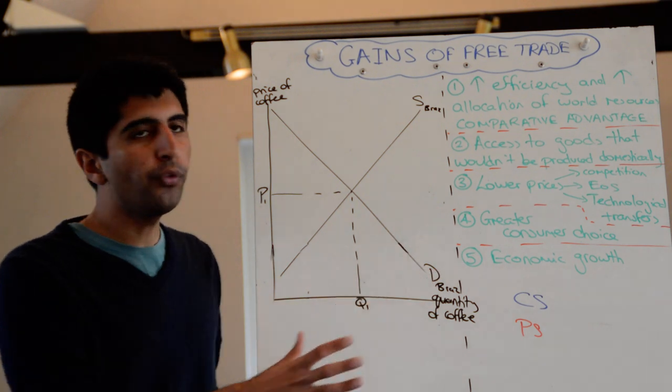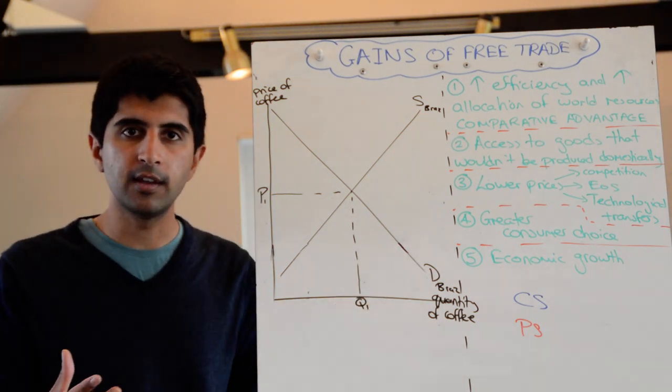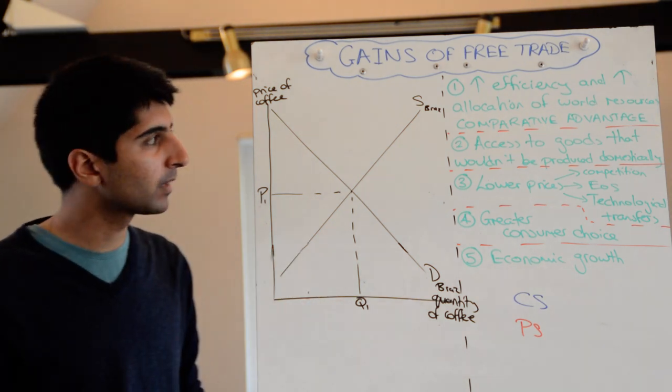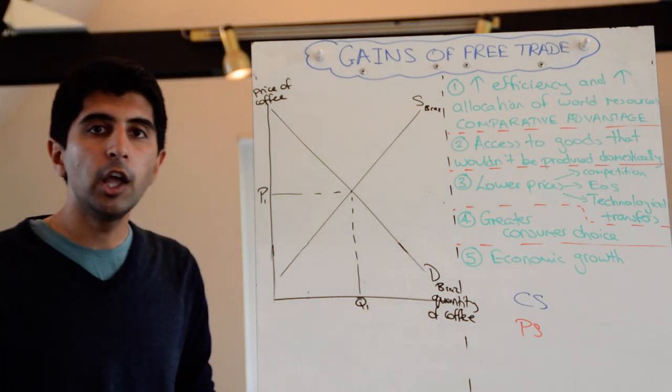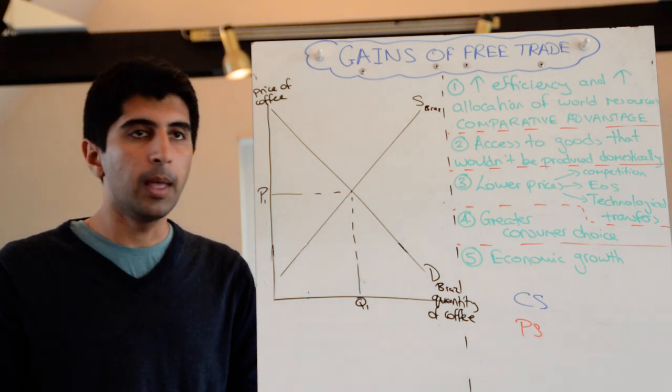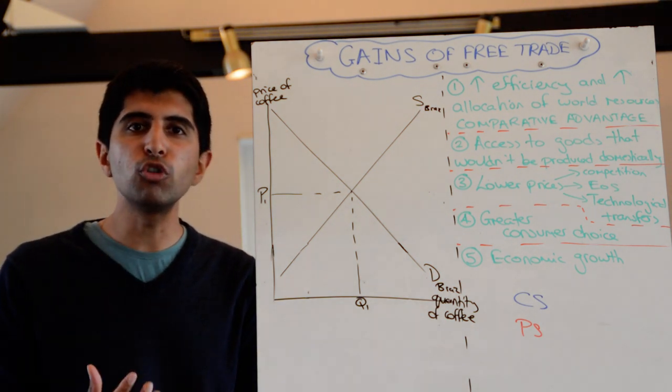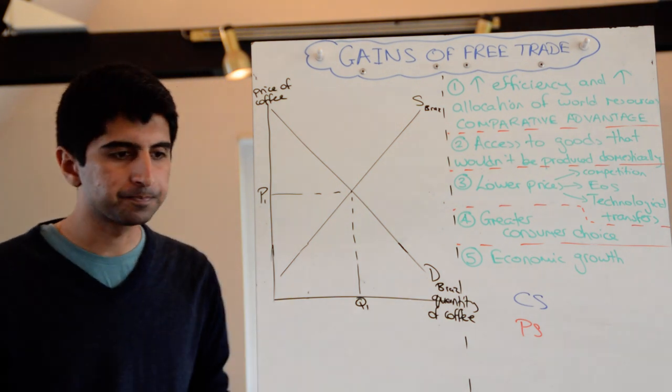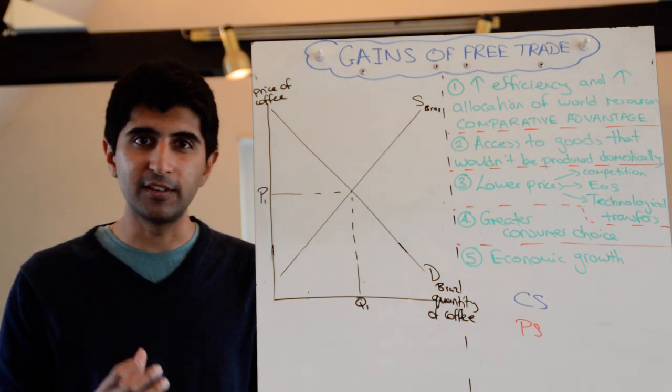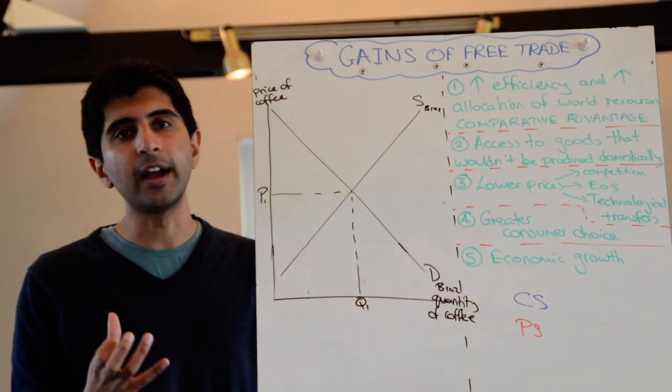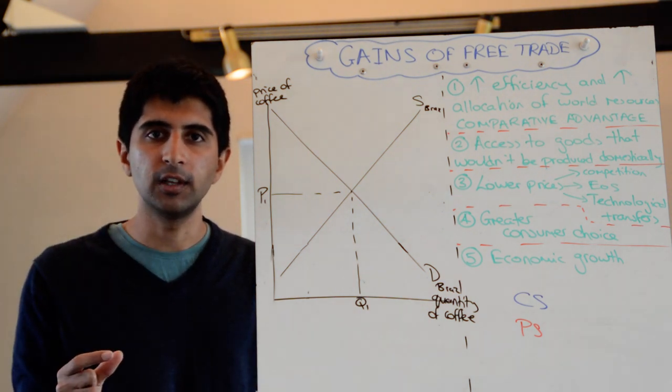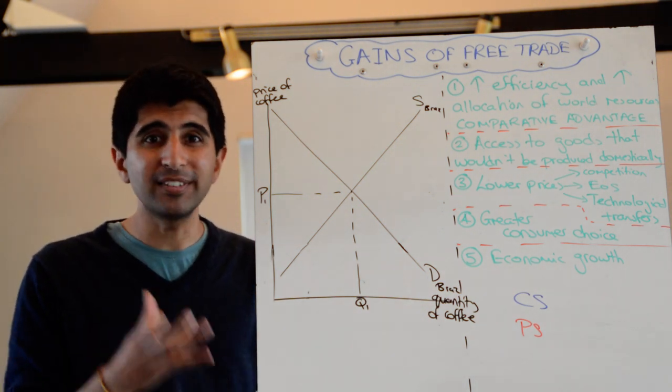On the right hand side I've written down all the theoretical advantages of free trade. And then later on I'm going to apply some of those points to a free trade diagram. So I have to understand what some of the benefits of free trade are. You'd expect with free trade there'll be greater efficiency in the world market, but more importantly there'll be an improvement in the allocation of world resources. Why is that? Well when there is free trade there is a great incentive for nations to specialise and to produce goods and services where they have a cost advantage. Basically where they are best at producing.